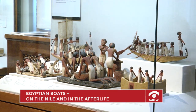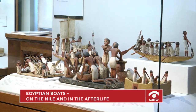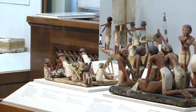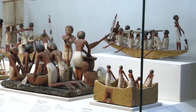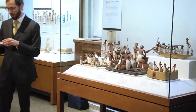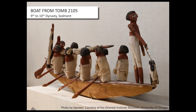There have been some big leaps in technology. These are both from tomb 2105, found in Sedment, near the Fayum. They were found in the 1920s and probably belonged to the ninth or tenth dynasty. The tomb was disturbed and we don't have a lot of information. But once again we see a pairing of boat models here — one with the sail up for traveling upriver, one with the sail put down and people rowing, for shooting back down the Nile. Traveling north and south, making pilgrimages in the afterlife.